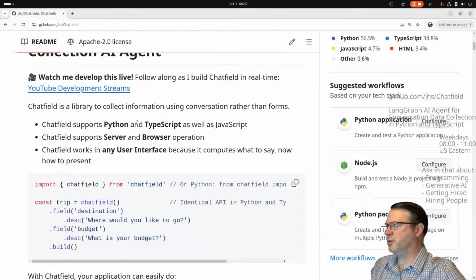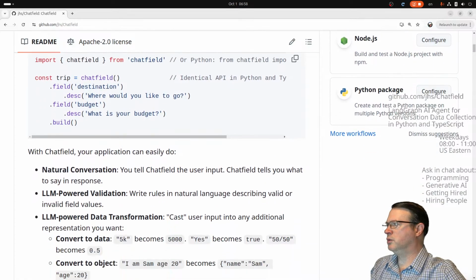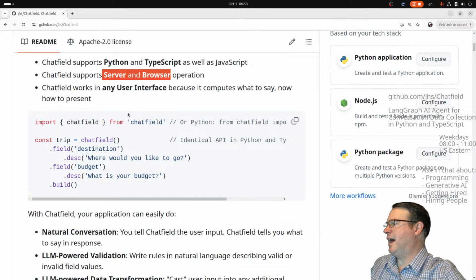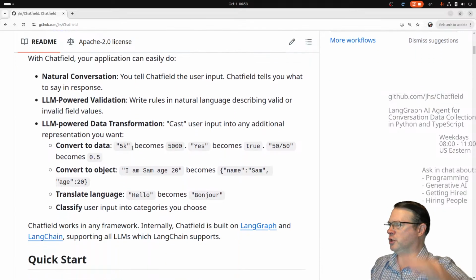Chatfield is both a Python and a TypeScript tool, and it works both server-side and browser-side. It gathers forms from people, collecting information by driving a conversation rather than using a form.